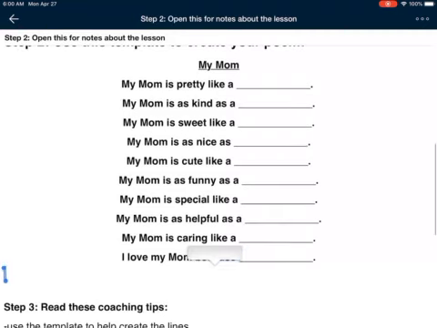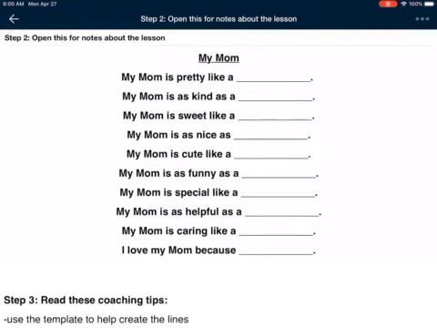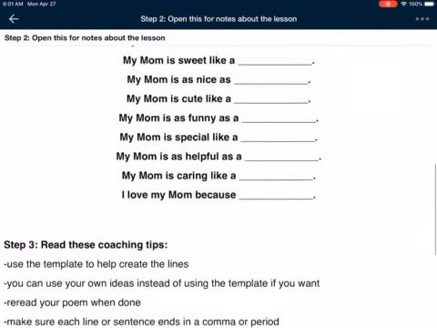My mom is as kind as a, so then I think, ooh, kind. Who is somebody who's really, really kind? Always really, really nice. Oh, you know what? My mom is as kind as a, somebody who's always in my mind is really kind is like a nurse. My mom is as kind as a nurse. And I know some of you who have parents who are nurses, so you always know. But my mom is as kind as a nurse. I like that one.